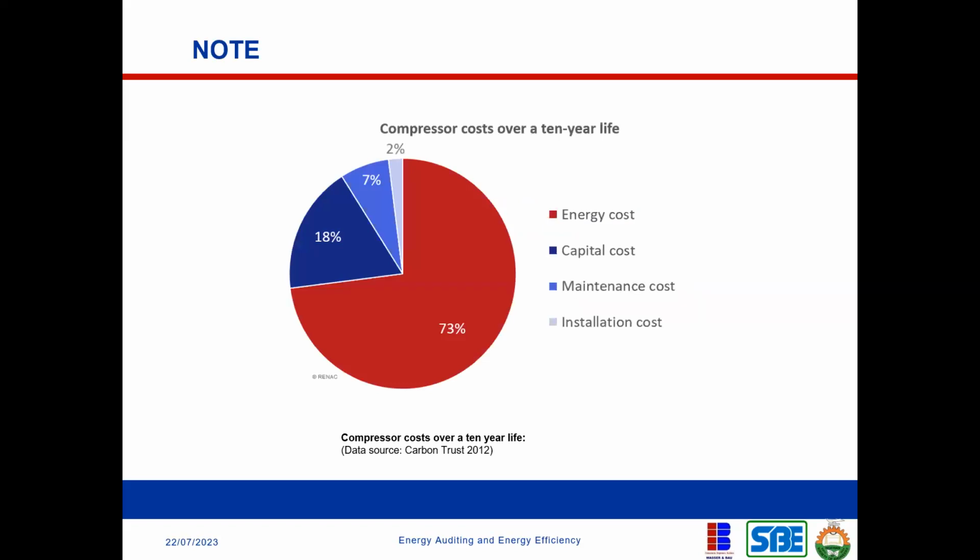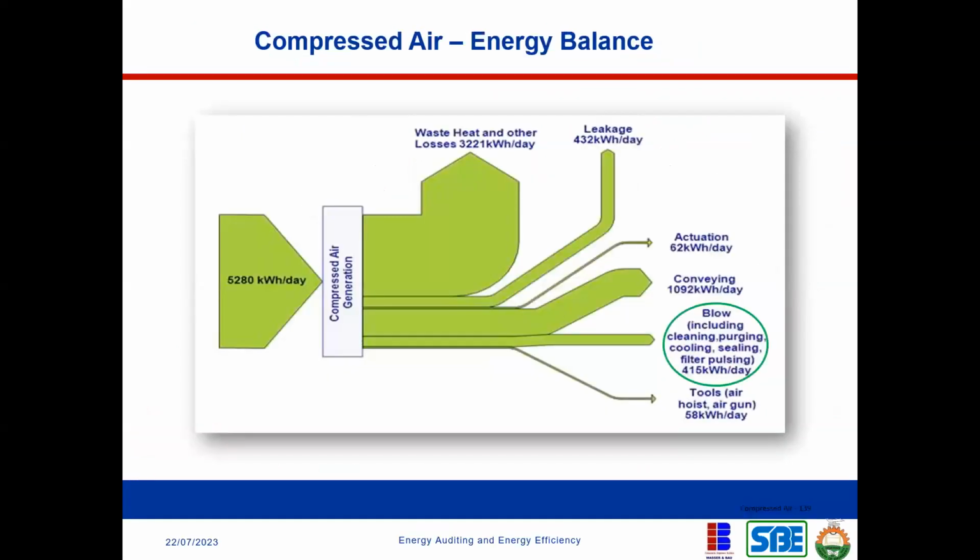Now, compressed air is the most expensive form of energy. And the reason is that 73% of the electricity, okay, now this is the life cycle cost of a compressed air system. But here is what I want you to understand. More than 80% of the energy that goes into compressed air is wasted. More than 80%.